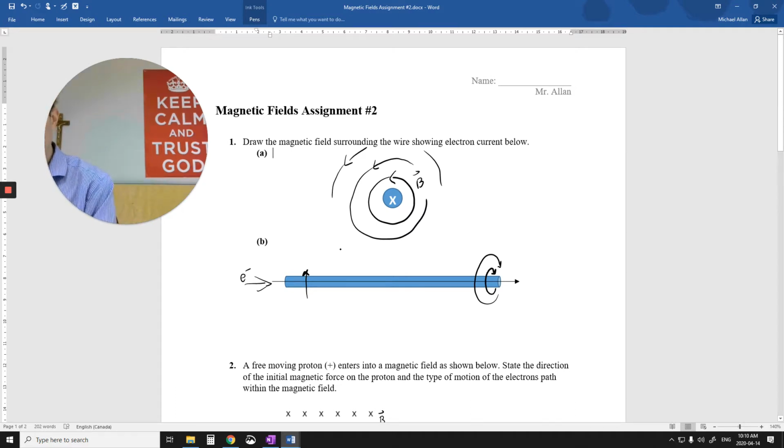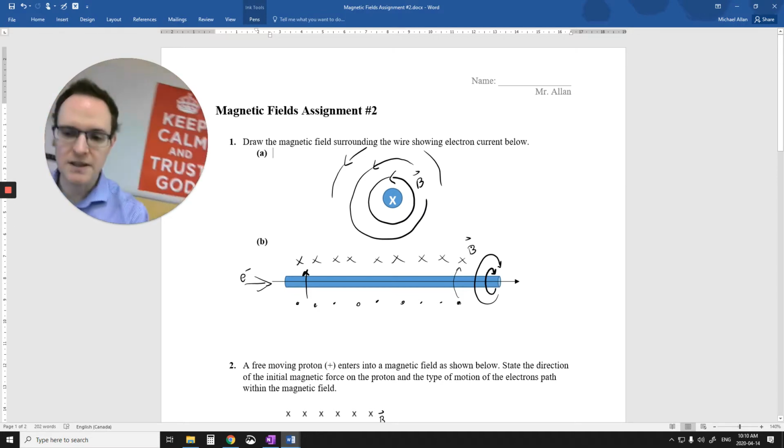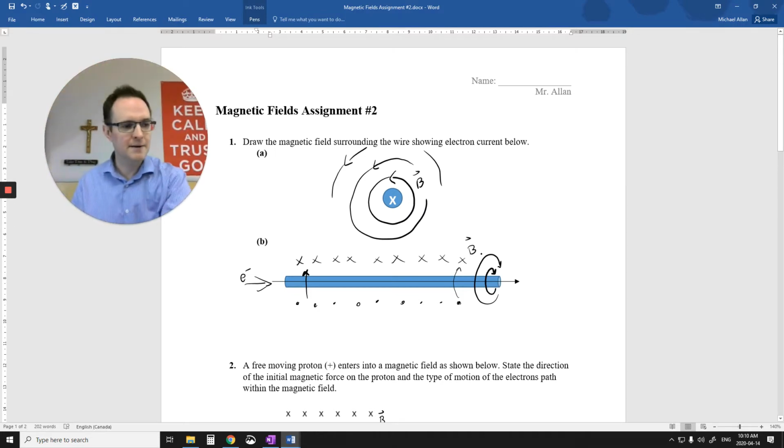If you don't want to draw the three-dimensional things, you could say it's going up the front, then into the page on the top. So I put a bunch of X's here. That's my magnetic field, and then it's going to come out of the page on the bottom. And then if it comes out of the page on the bottom, it's going to go up the front to the top there. Okay? So that's what it looks like for those two. Sorry, I'm in a weird spot with my camera.